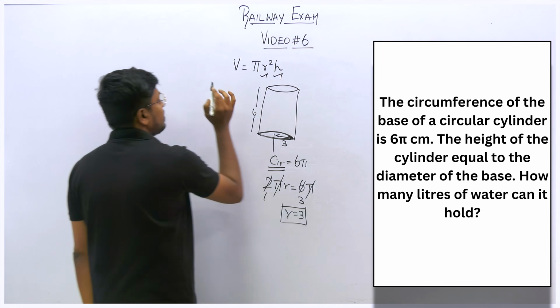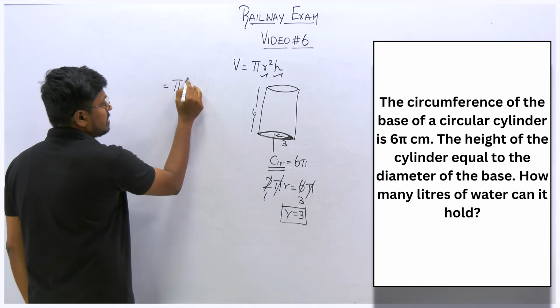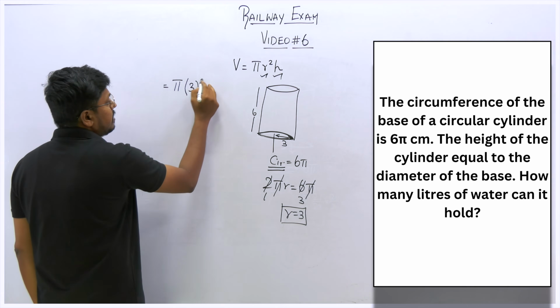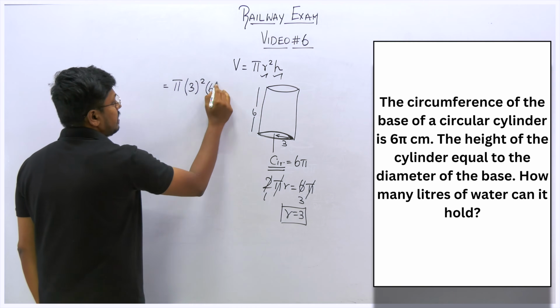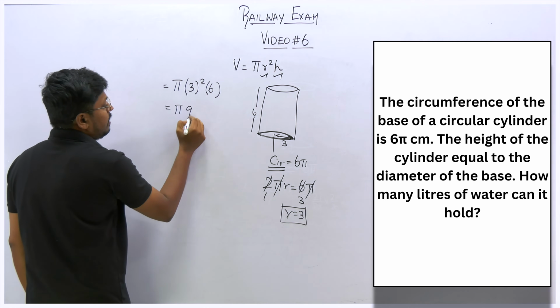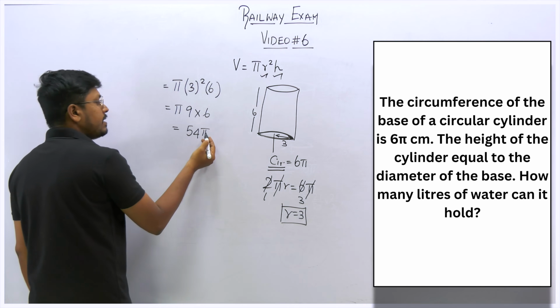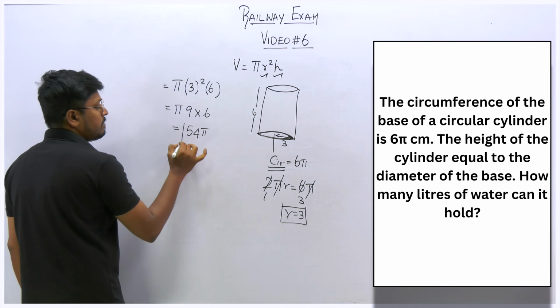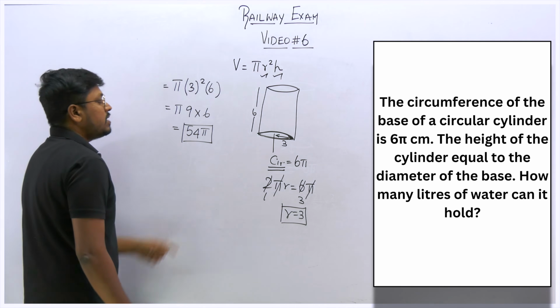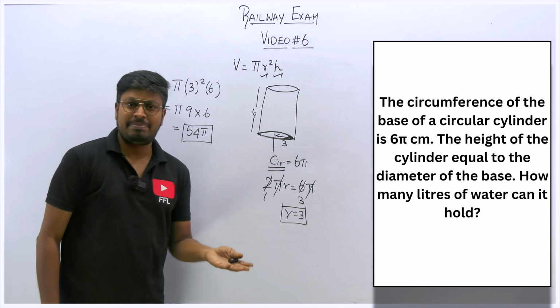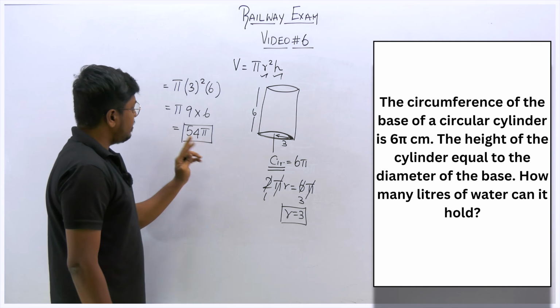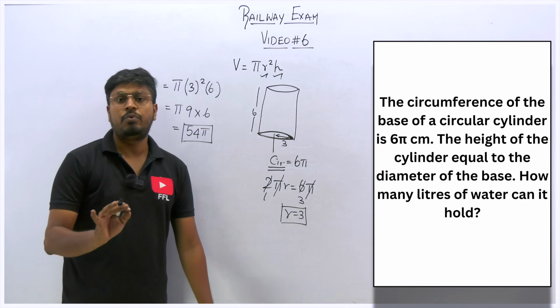So now our target is to find the volume. So pi r square h. r will be 3, that is squared, h will be 6. So pi 9 into 6 will be 54 pi. Or else you can write pi as 22 by 7 and multiply to find the answer. But the options we have are like 54 pi, 56 pi, 32 pi, something like that. So we can say that the answer will be 54 pi.